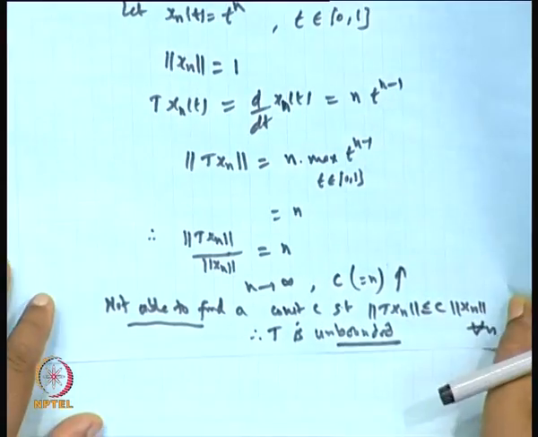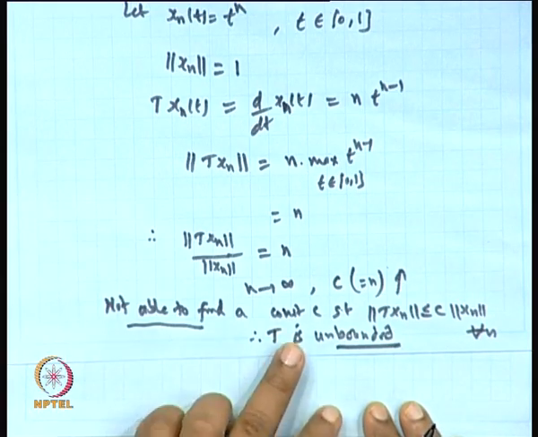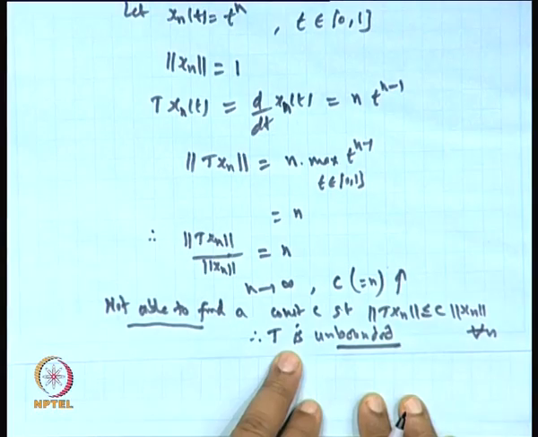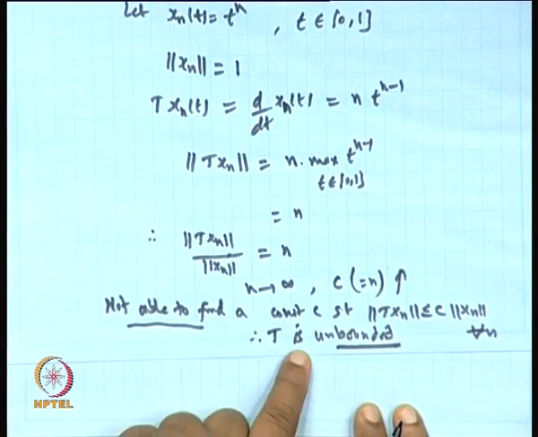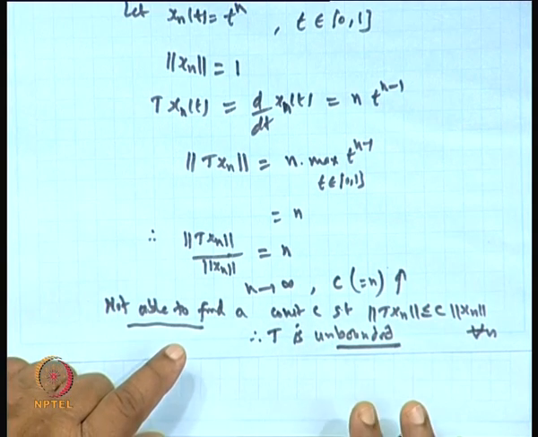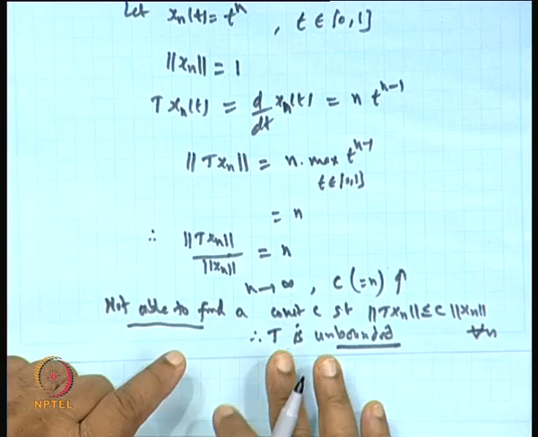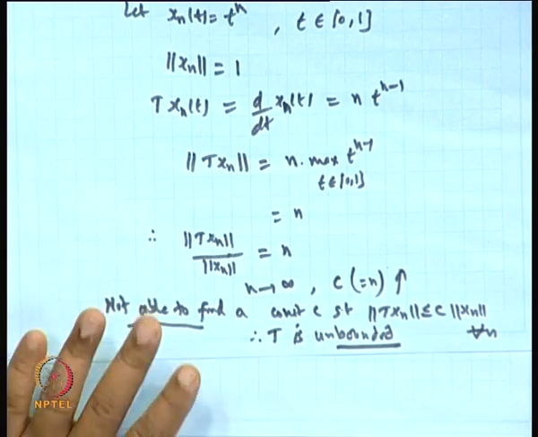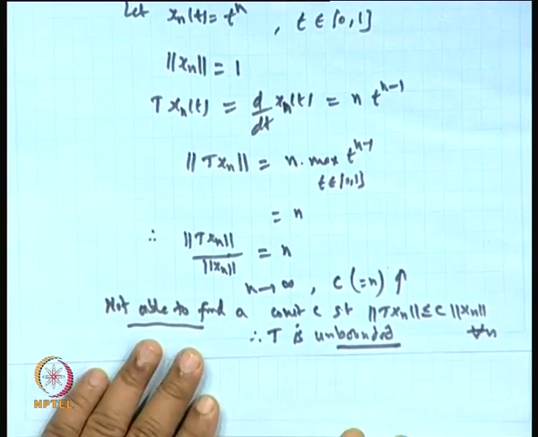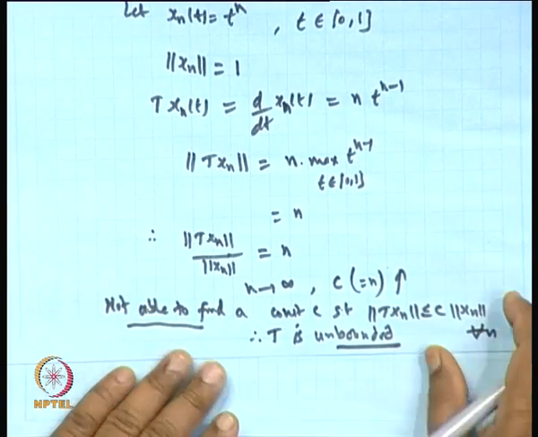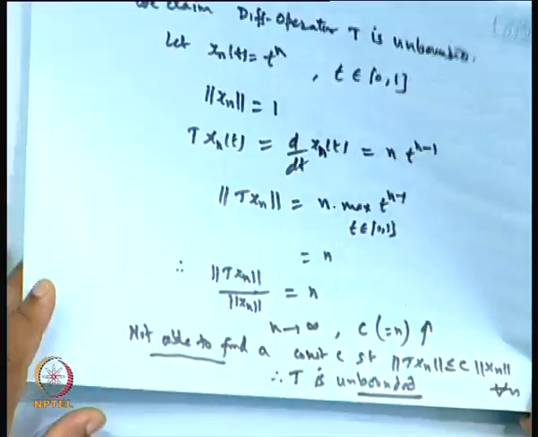Okay. So, this is a very interesting example. Why is it interesting? Because the differential operator is a very frequently used operator, and the entire real analysis concept is based on continuity and differentiation. So, this operator, which is an unbounded linear operator, suggests that the theory of unbounded linear operators plays a vital role in the development of analysis, functional analysis or any branch of mathematics. We have a lot of applications of unbounded operators, and this is one of them.